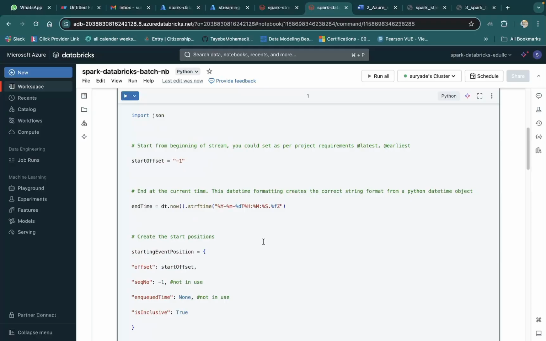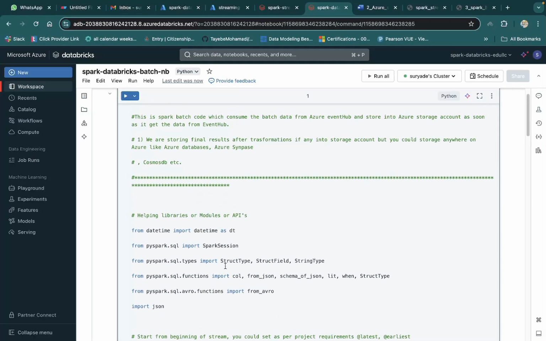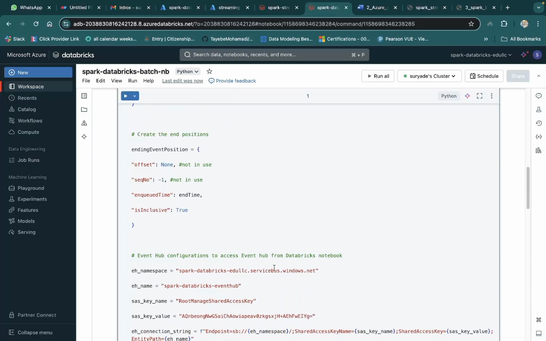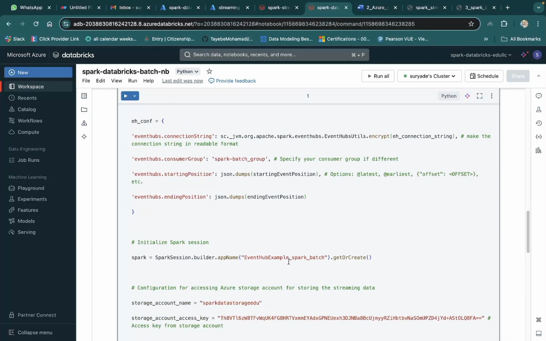Okay, let's go back to the same thing, a couple of other things which we are using. We are setting up the offset, getting data from the beginning, the namespace, the Event Hub namespace, EH4 Event Hub, right? And the authentication namespace.